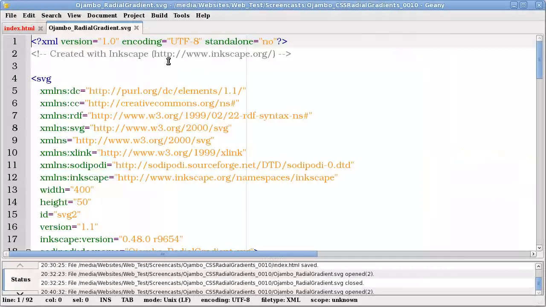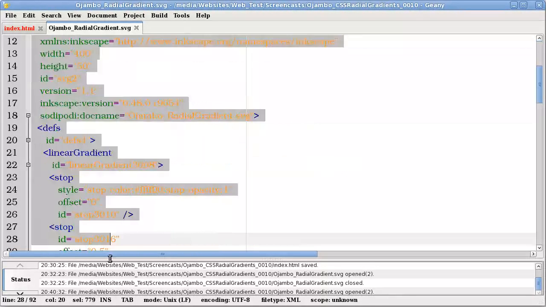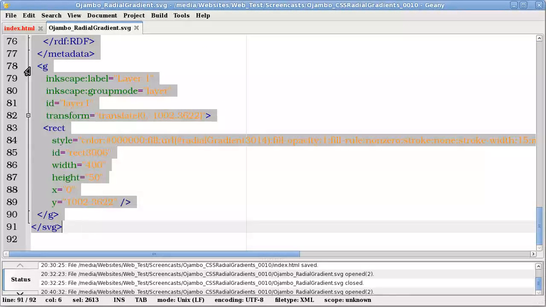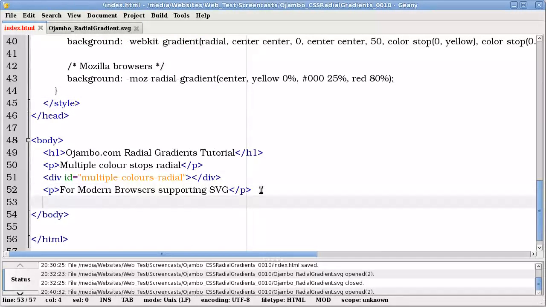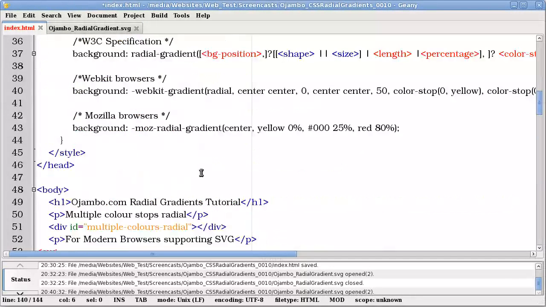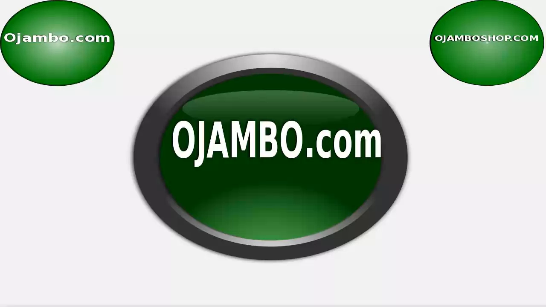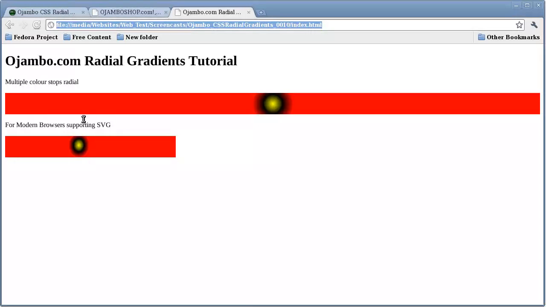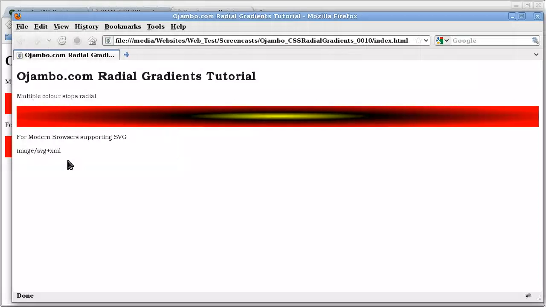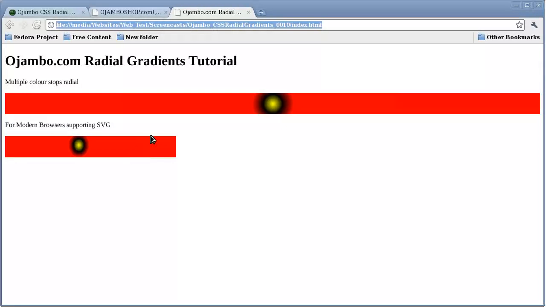Now for the SVG, I just open up the SVG file. It's just simple text and I just paste it in. So this should be viewable as well. So next I'll test in WebKit. This is Chrome, Google Chrome. In Firefox 3.6 the SVG doesn't show up, but it does show up in 4.0 and up. It should show up in Opera and IE9.